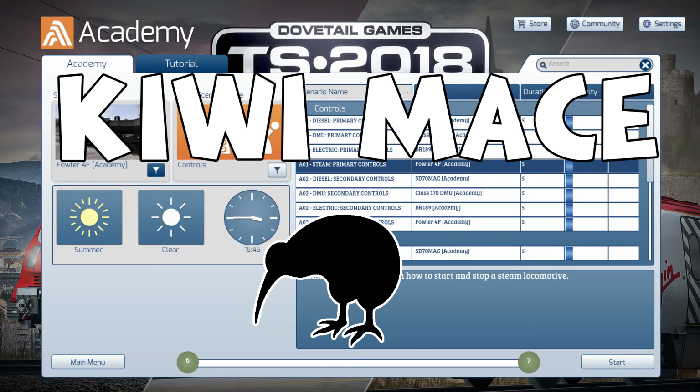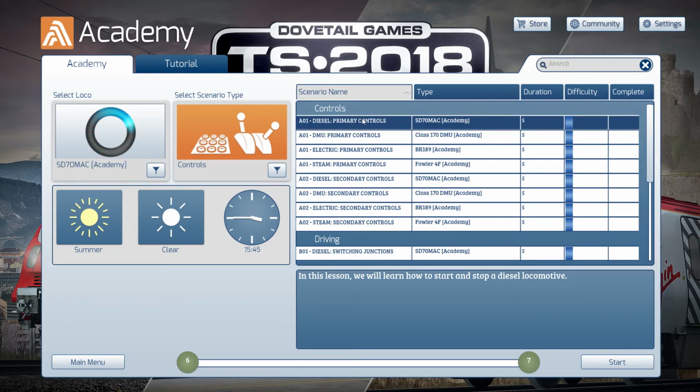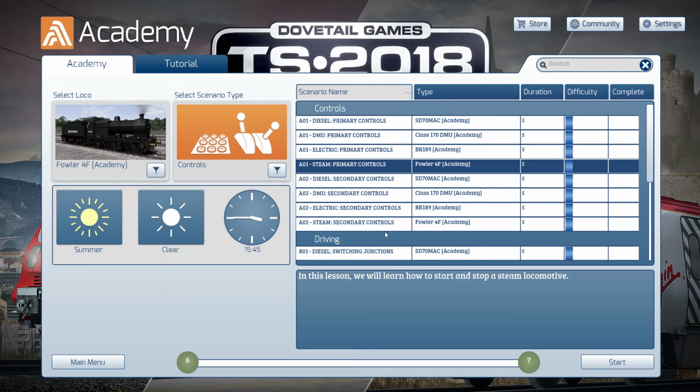Welcome back to Train Simulator 2018 as I try to go from becoming a complete noob to someone who can actually maybe drive a train, but I don't know, we'll just see how we go. So far, so good. You remember from last episode, we did primary controls for diesel, DMU, electric, and steam. So we're going to continue into the secondary controls for all four of those particular engines.